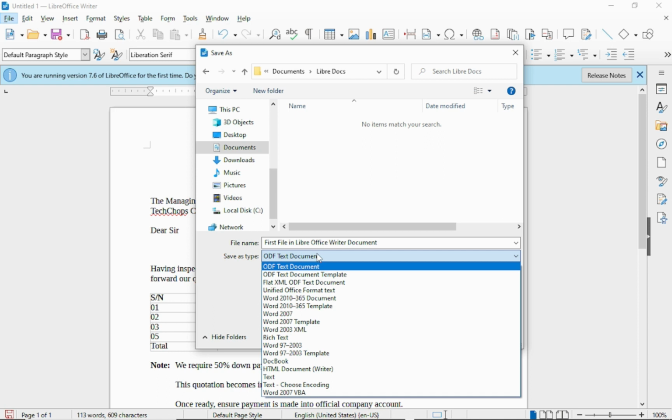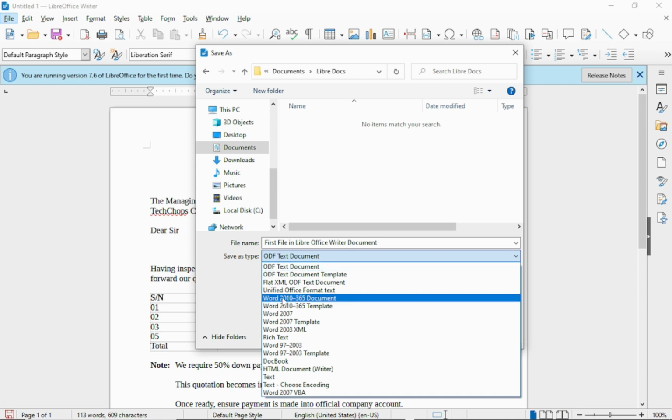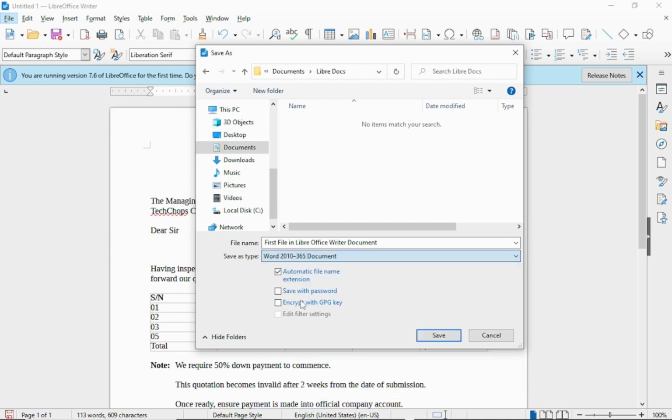Double click on Libre Docs after creating it, and then you go to file name and enter the file name. Let's call it first documents.